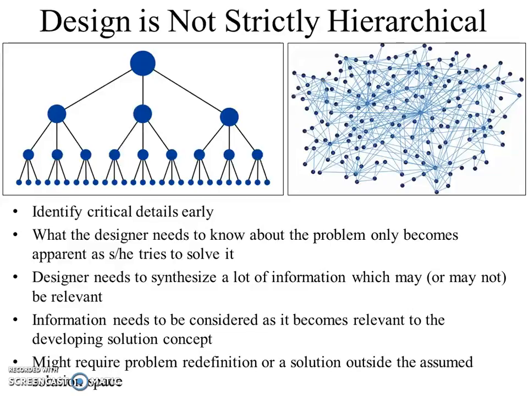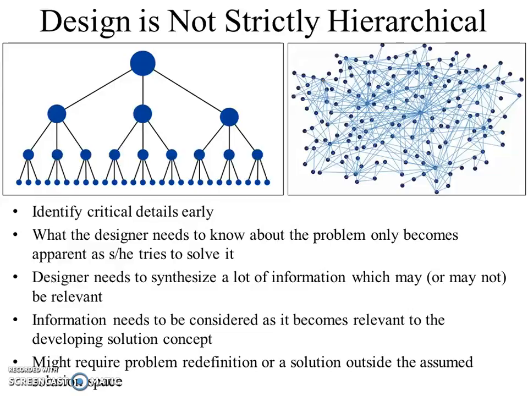In that vein, the designer needs to synthesize a lot of information. You have a lot of information coming at you when you do engineering design, and some of it is relevant, and unfortunately some of it is not relevant. And so you do need to develop a skill of determining how important a particular piece of information is and putting it into your thought process at the relevant level of significance, depending on whether it's important or not.